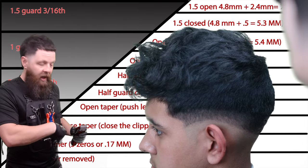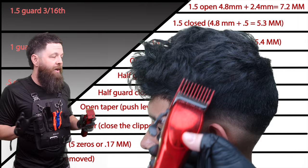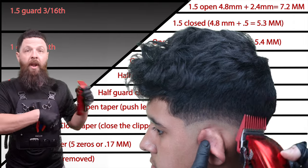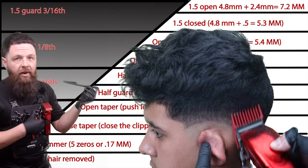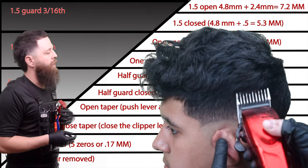We talked about this in one of the previous videos — industry secrets, I'll put it right here. Taking off the number one, I actually skipped the one and a half and went right to the two. Using this rig it's pretty sweet — I'm able to walk around anywhere I want, pretty far from my station, and I can say I'm done with this, grab my trimmer, BAM — I'm trimming. I need a comb, I got the comb right here. I don't even have to look, it's become muscle memory, and I love this thing.